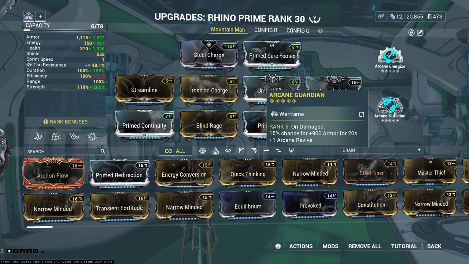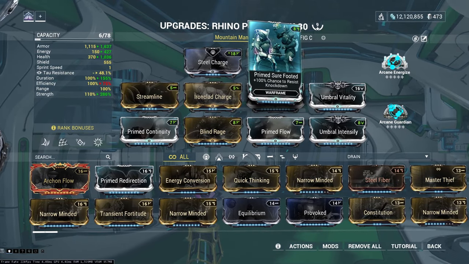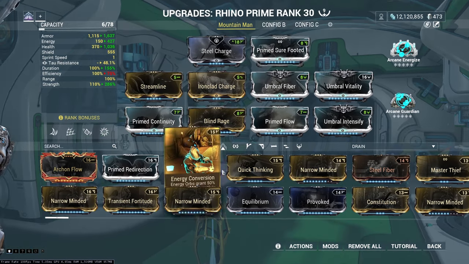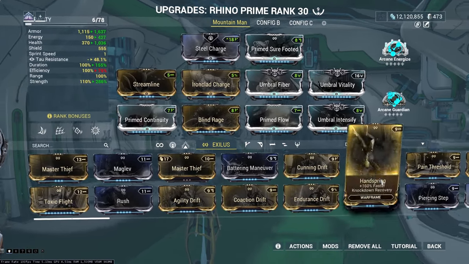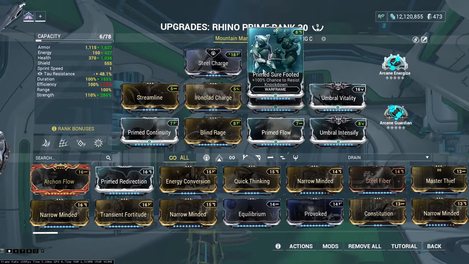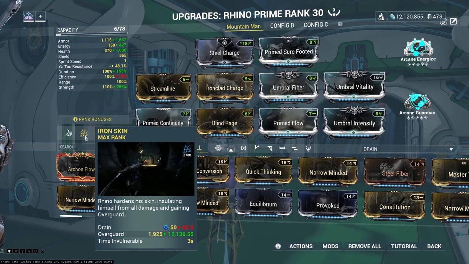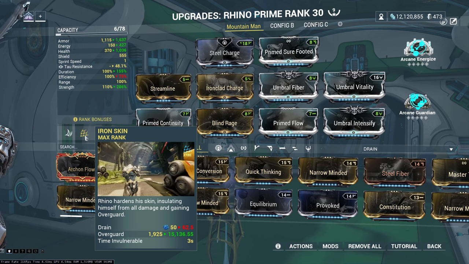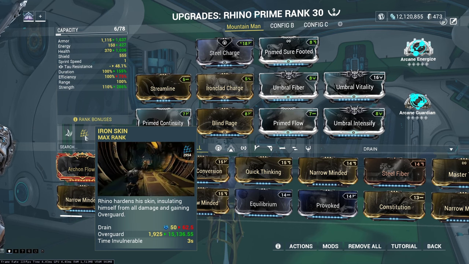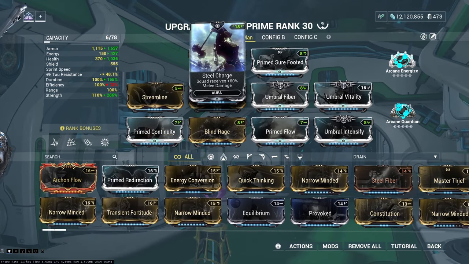Arcane Guardian for added additive armor here. Prime Sure-Footed, if you've seen the Trinity video, makes sure you don't get knocked down. If you wanted to, you could add on Heavy Impact, but as this has no real relative gameplay, Prime Sure-Footed, especially if you get out of Iron Skin, as soon as you get out of Iron Skin, they can knock you down. And you want to be on your feet so you can cast another Iron Skin and so you're not vulnerable at that fraction of a moment in time. Steel Charge for melee damage.